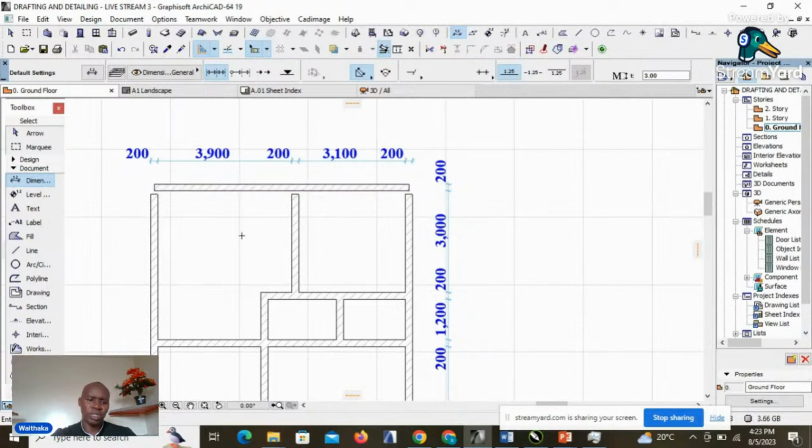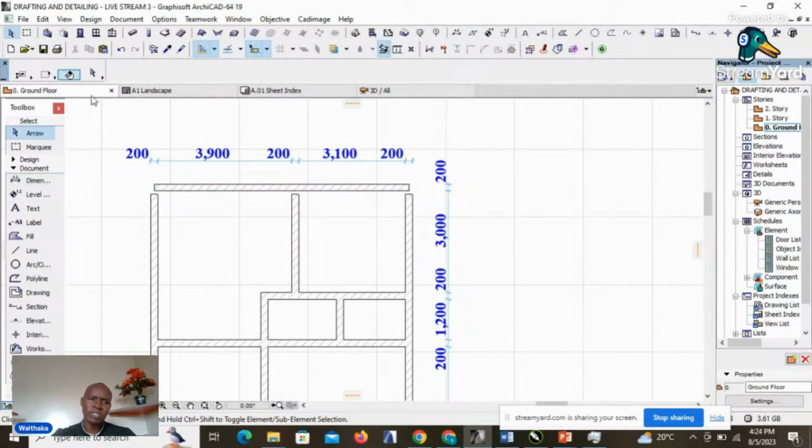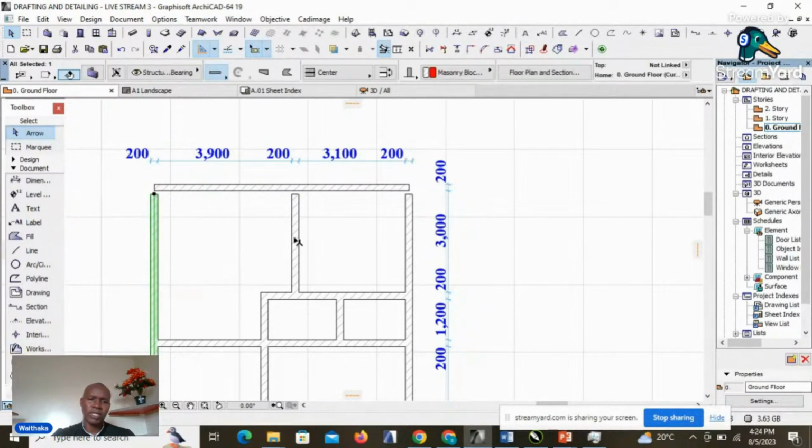So what we do, we will just select the 3 walls and then adjust them to intersect with the one that we've just moved. And for us to do that, we will just deactivate the cursor of the mouse, and then you select the first wall, and then now to add the other 2, you just press shift and hold, and then you click the other 2 walls and you have selected all the 3 walls.